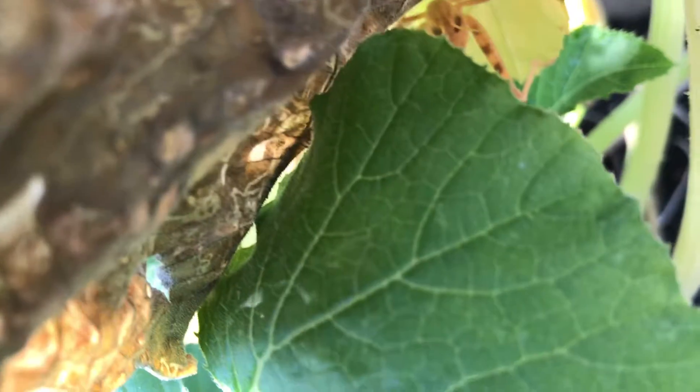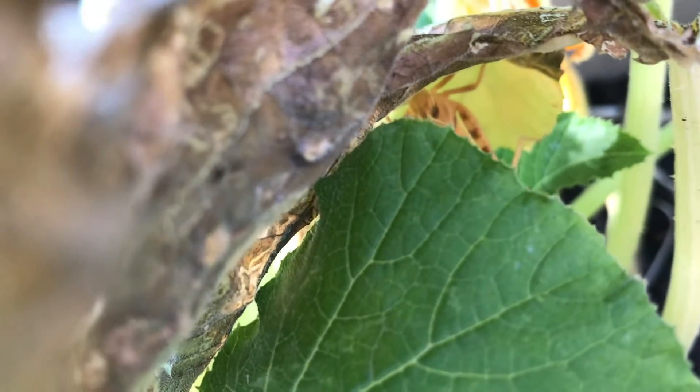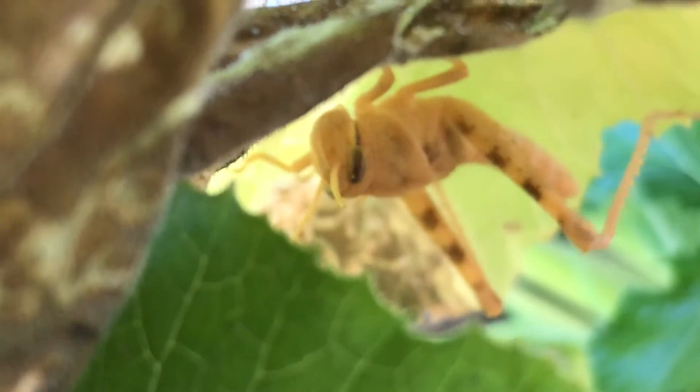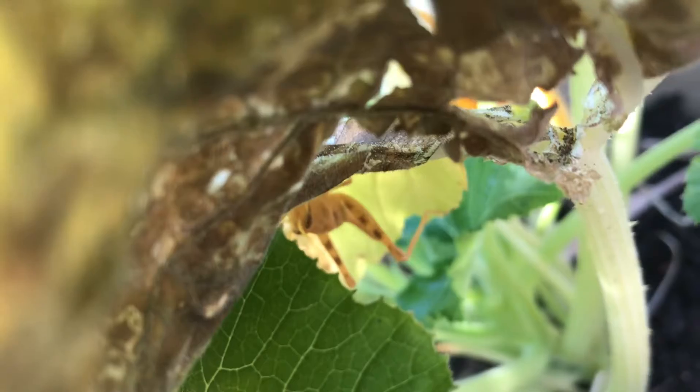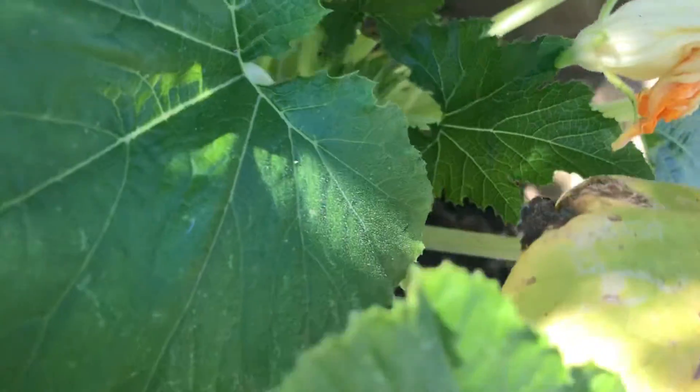Some truck decided to go by and make a loud noise just now when I'm filming. I hope he doesn't hop away — I'm not going to hurt you, I just want to look and see. Wow, that's amazing. He's been eating — or she's been eating my leaf, but maybe they have a baby to take care of or something.